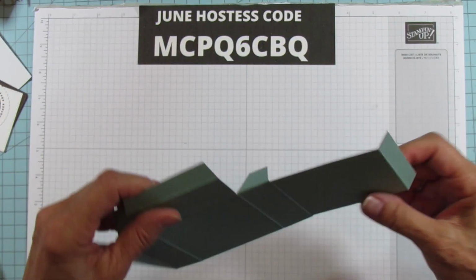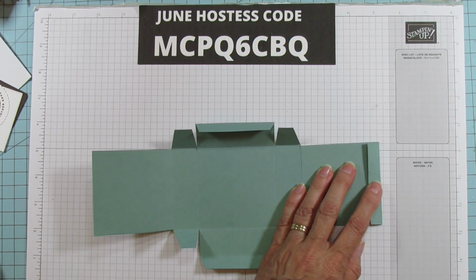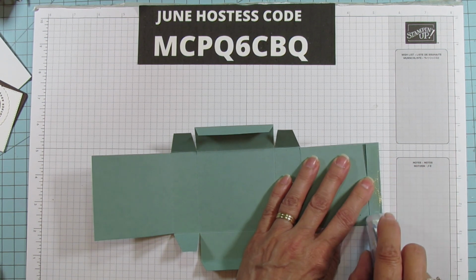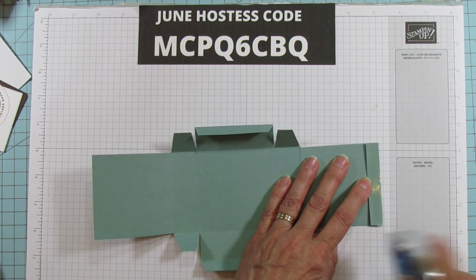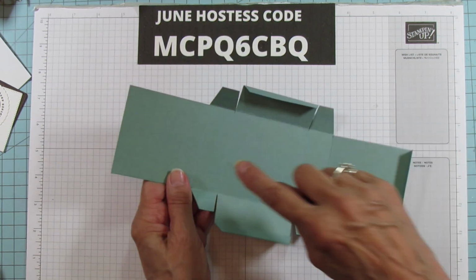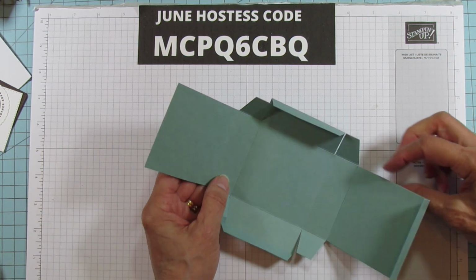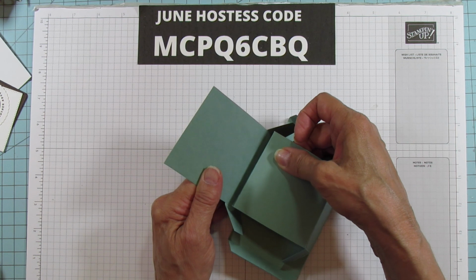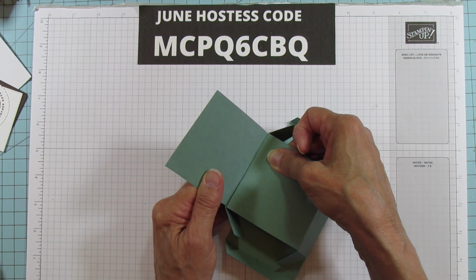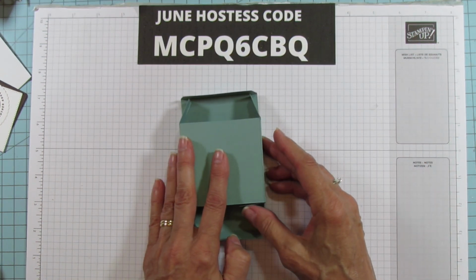Alright, so now we have this piece right here. This is our glue tab, and you want to put the glue on the outside here. I'm using Stampin' Seal Plus, but use tear and tape or the Plus for this because you want it to stay. You're going to pull this up, and you are going to line it up right here and before this score mark. Don't go over or on top of the score mark or your little flap won't fold. So just get it right up to it. And then seal that so this can fold over.